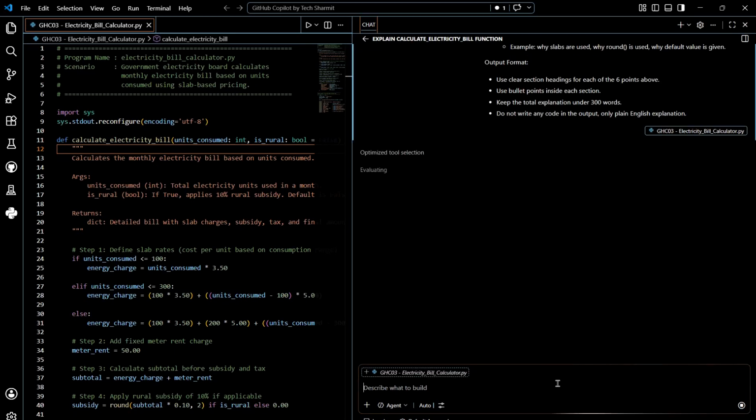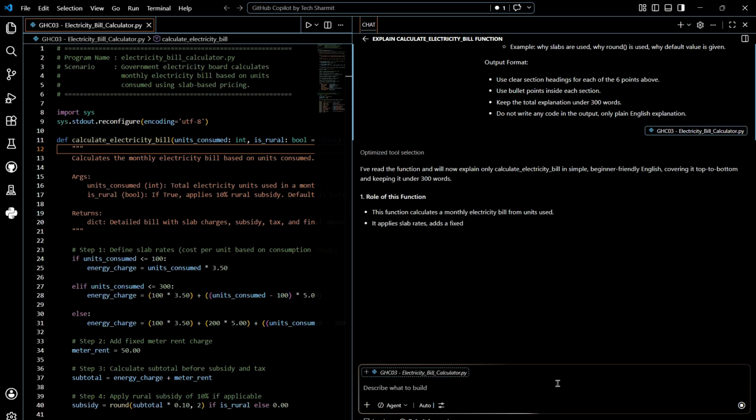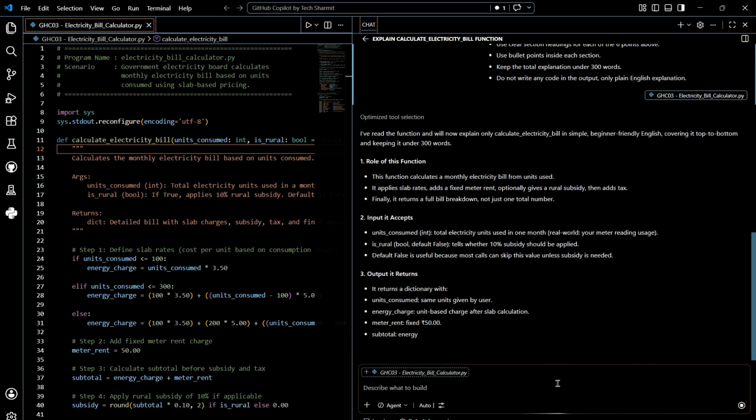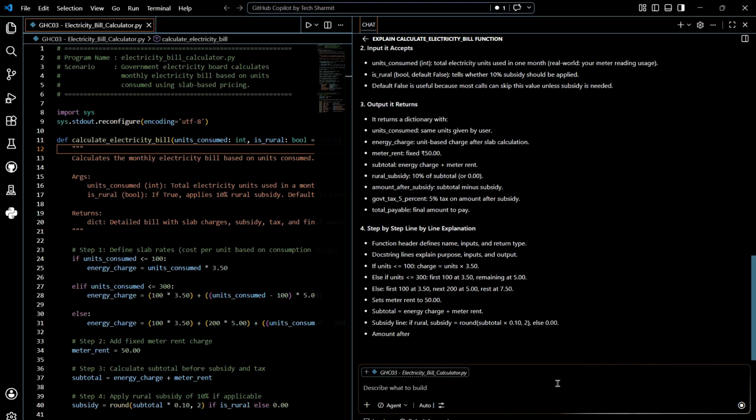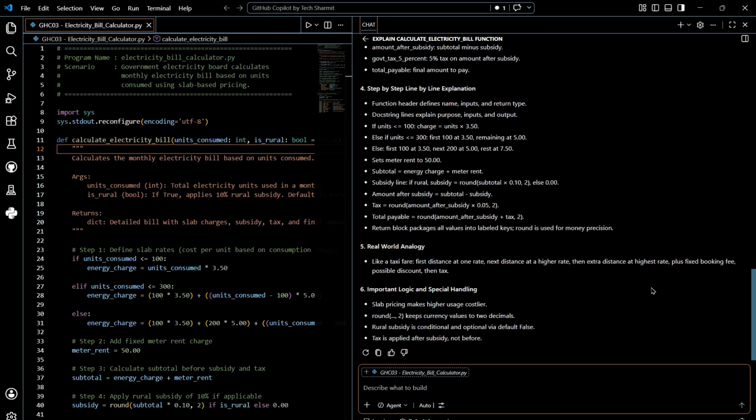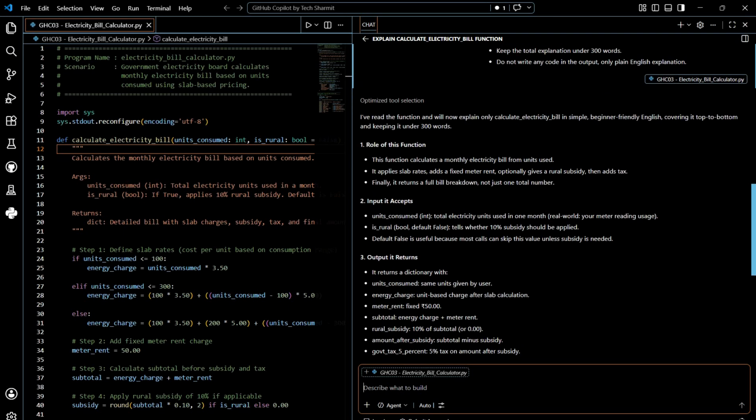Now you can see it shows it is evaluating, it is working on my task. It is going through my source code, and now it has started preparing the output. We have limited time, so I will not walk you through the entire output. I'll just show you what kind of output it is returning.